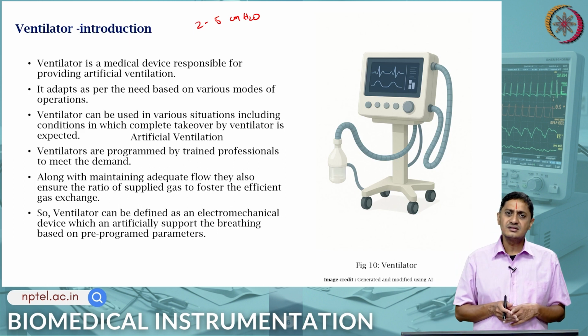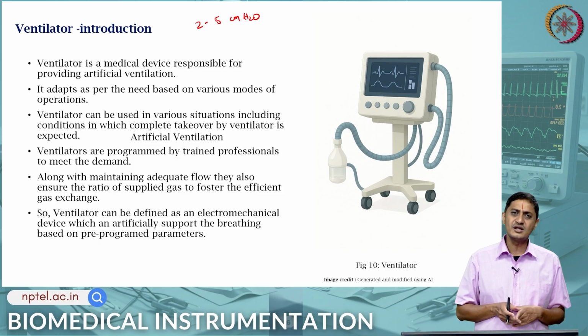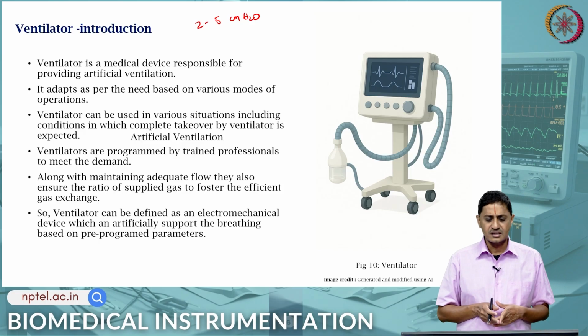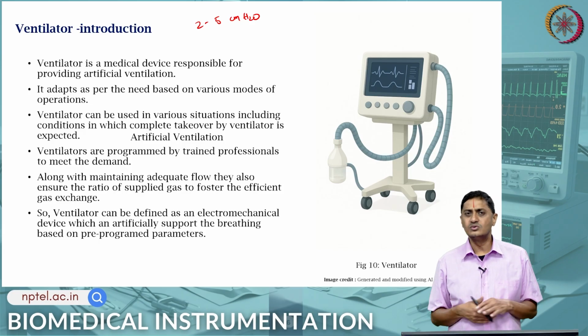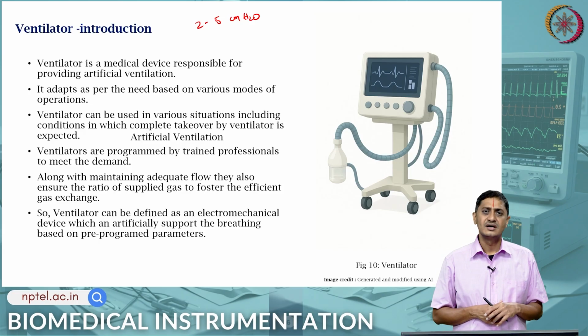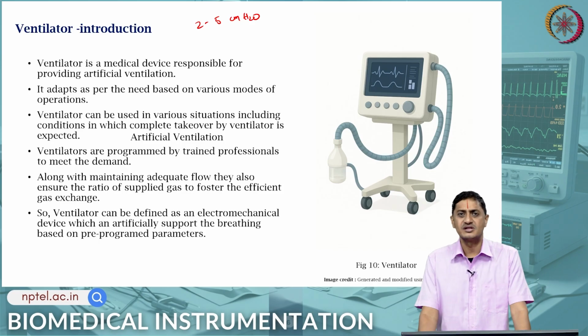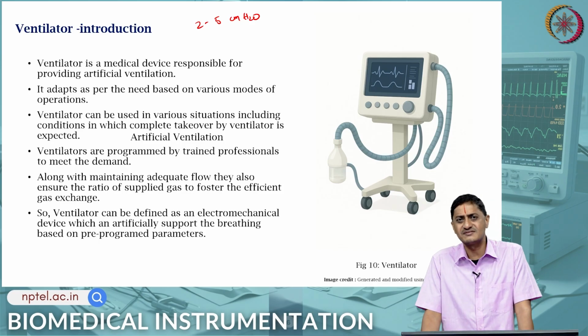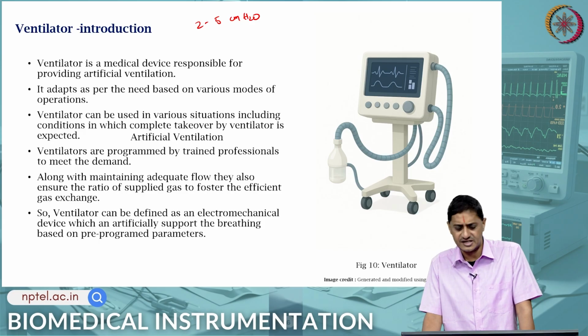Now, suppose a person is not able to breathe, maybe due to, say for example, anesthesia. The person is not able to breathe, they are undergoing some other procedure, their respiratory system may indeed be intact, but they may undergo some other procedure that causes a total muscle blockade, so that they are not able to breathe. Well, in that case then there is a need for artificial ventilation, and then there are situations, disorders of the respiratory system in which there is a need for artificial ventilation.